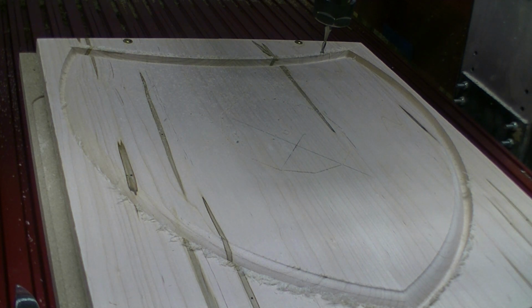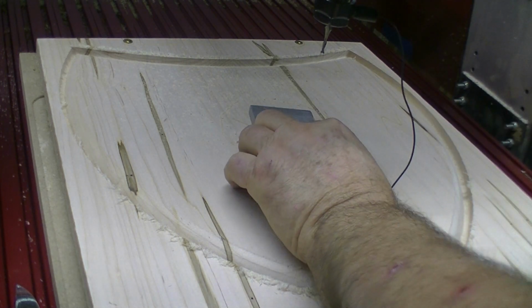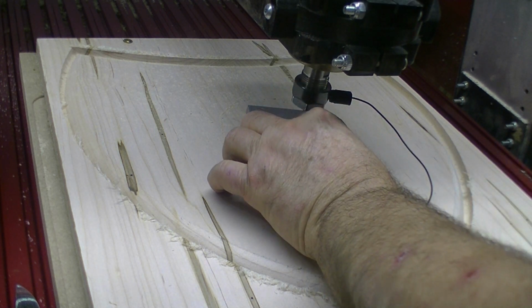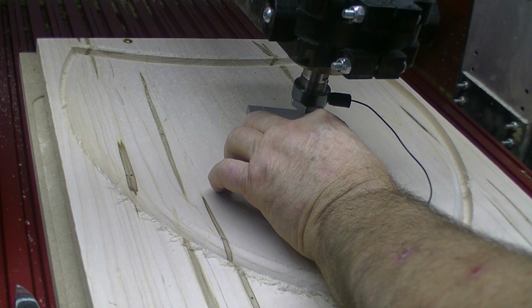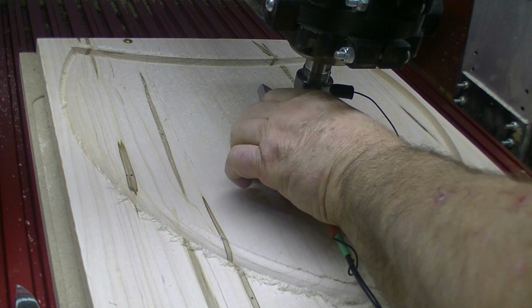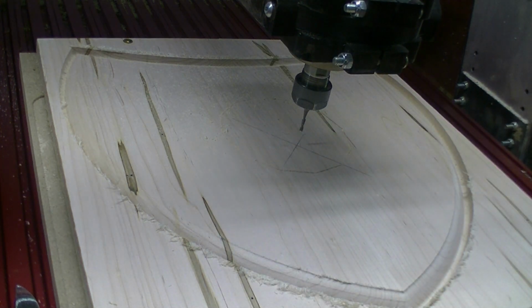Okay, we're ready for our profile cut on this shield. It's a 1/8 inch end mill, and let's go ahead and set the Z height, and we'll be on our way to run the program. Okay, plate, okay, touch, okay. Our Z height is set.